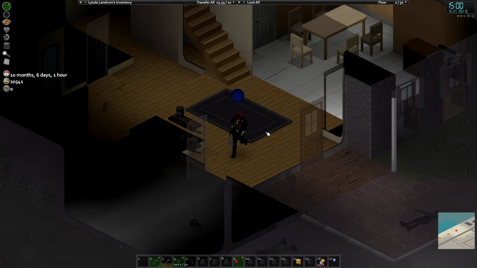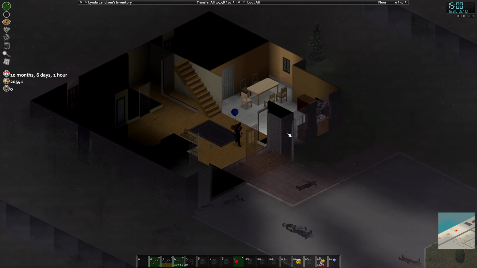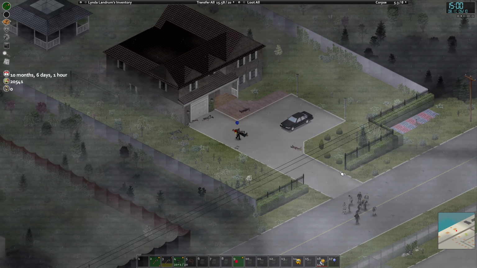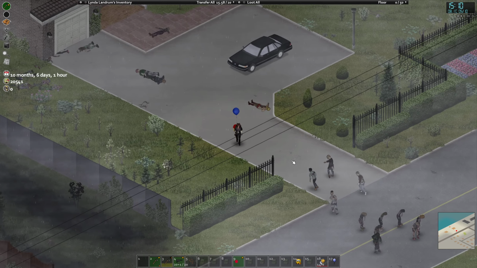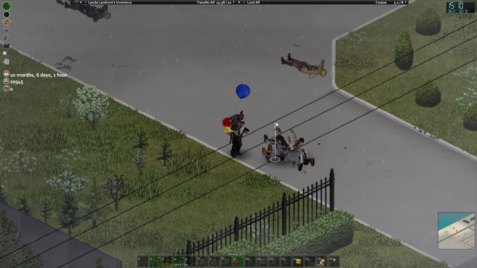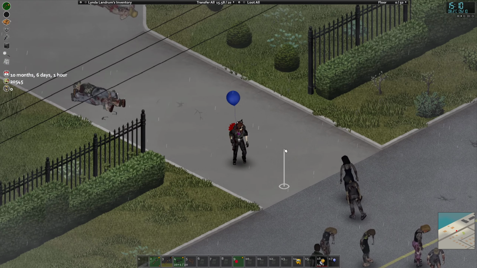So we need to go back to ground-based operations here. To me, that means we need to establish a base, which this house can be. Wall it off here. I'm not even thinking about putting a gate in, just really solid wall. And then we can, if we find any car, well, we have a car here, but that's not driving.